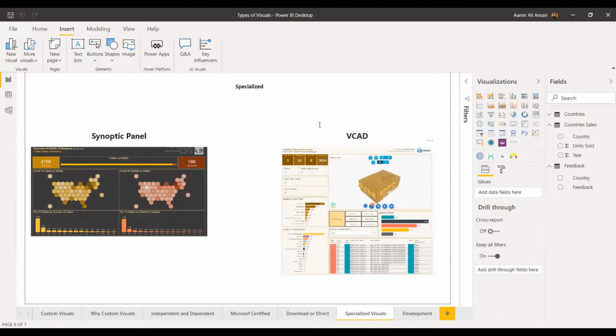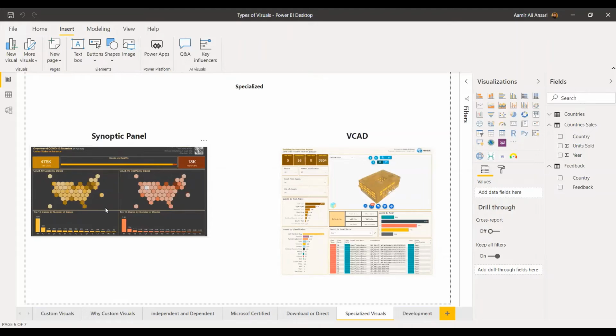So in some cases, these specialized controls are not available on AppSource. In that particular case, you have to go to the website and download their custom visual. Like Synoptic Panel, although it is available on the app stores, you can also go to the OKViz website and download Synoptic Panel.